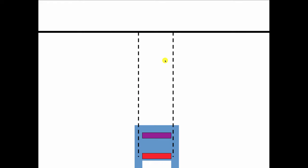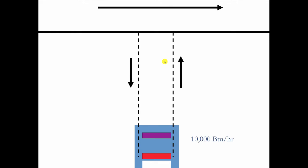So let's think about a builder back in those days building those houses in the 1950s. Direction of flow goes that way. You want it to go down to the radiator and come up. And let's say that's a 10,000 BTU radiator or convector. Now, 10,000 BTUs working with a 20-degree temperature drop, well, that's equivalent to 1 gallon per minute. So we want 1 gallon per minute to go down and 1 gallon per minute to come up. Now in the main up here, this is a 3/4 inch main. So the most water you're going to fit through a 3/4 inch main without having a problem is 4 GPM in hydronics. Anything more than that, you're going to get noise.